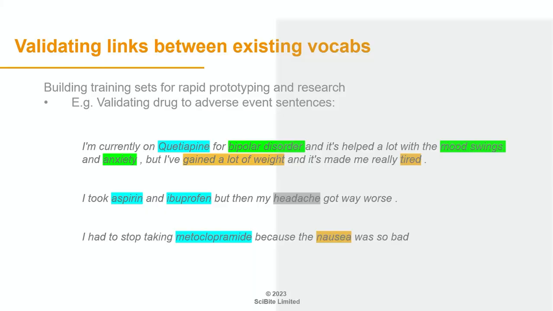The last point is validating those links. These are just example sentences. You can see the top one — it's easy to spot the drug and that the drug is being used for the indication: it's being used to treat bipolar disorder, and that the adverse events from the drug are the weight gain and the tiredness. But the second sentence is harder. The headache is getting worse — is the headache an indication or is it an adverse event? You need to expand on that to determine whether the headache is worsening as an adverse event or whether perhaps the drug just isn't working. That's why you need the human to be able to validate these, and we sit with the machine learning team, mark them as correct or not, and identify those common pitfalls.